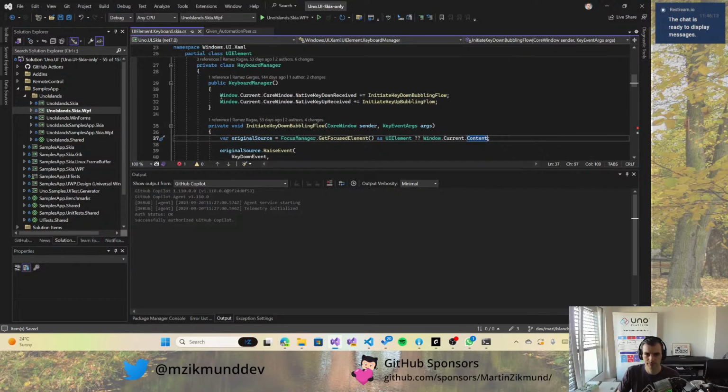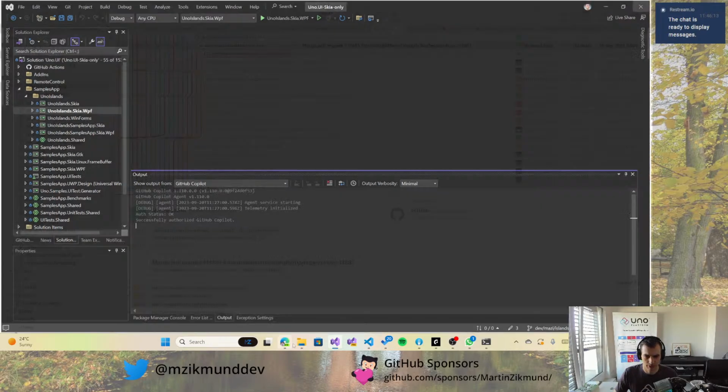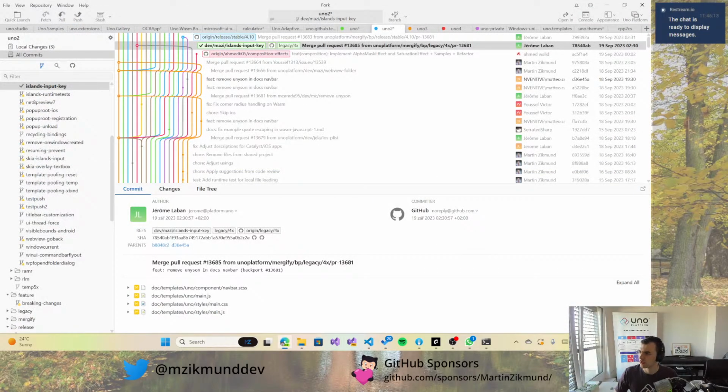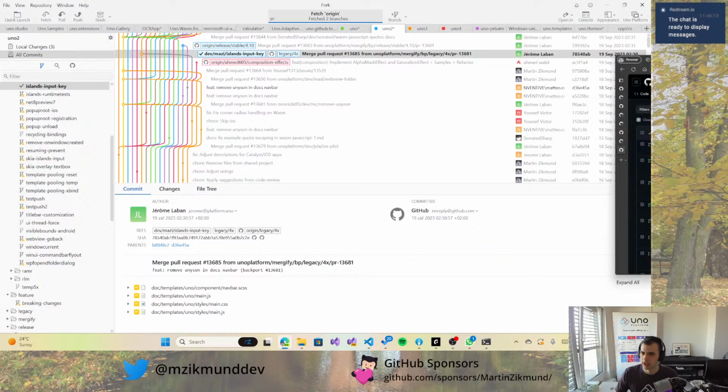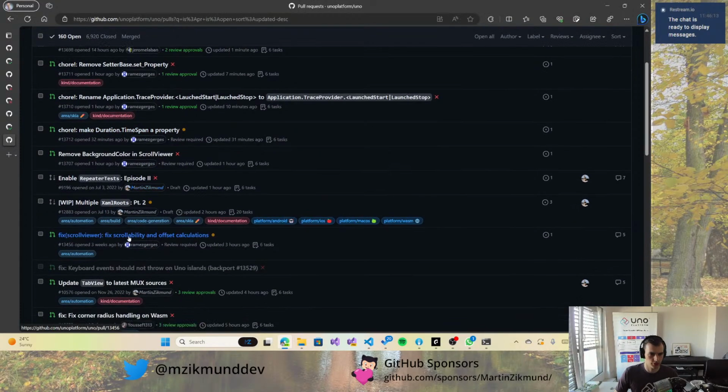So this shouldn't be hooked up in a global manner. It should be set up to be specific to the XAML island itself. That is not happening right now, but it doesn't crash, so that's fine. So I guess we can just skip this one, and that PR can be closed.